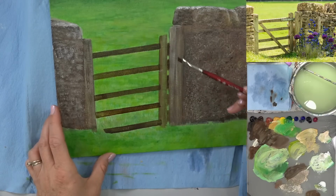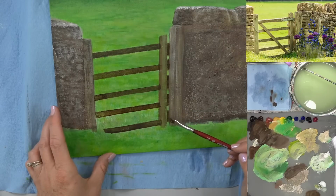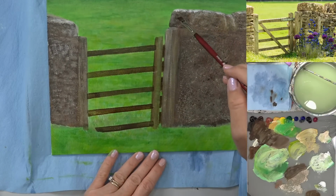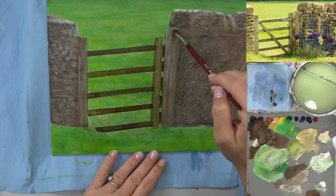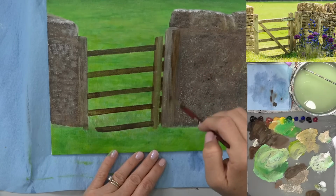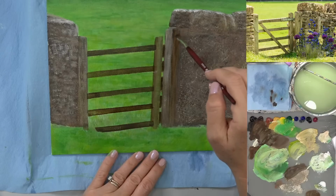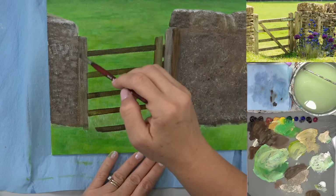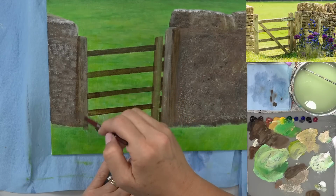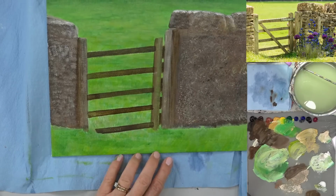Use the darker color to kind of paint in this dark back here. I didn't really do a very good job of these, but just kind of doing some random something there. I'm going to do some darker browns here on this part of the wood. A little bit in that space there.